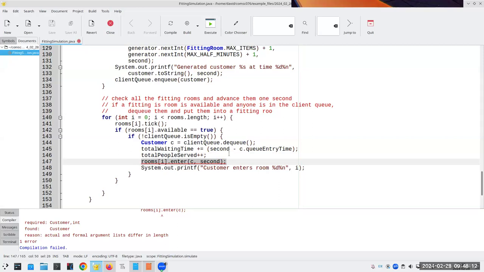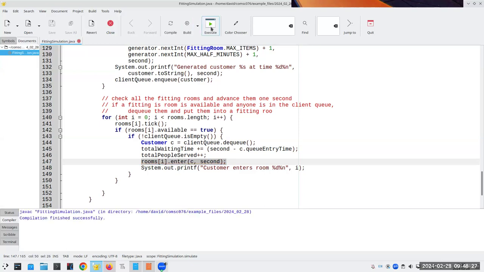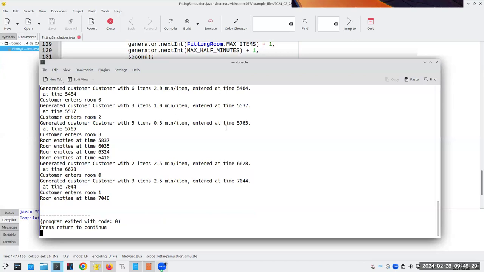So again, I have to decouple the time they're in the room versus the time that they are in the line. Those are two different things. That was what you had the question about last time. And it's still something that we have to keep in mind and think about. Okay, and let's see what happens when I do this here.